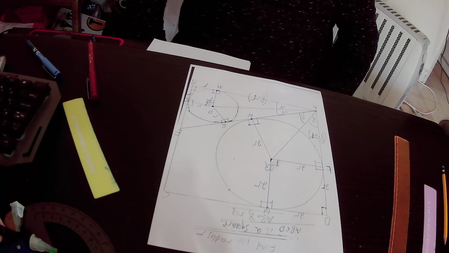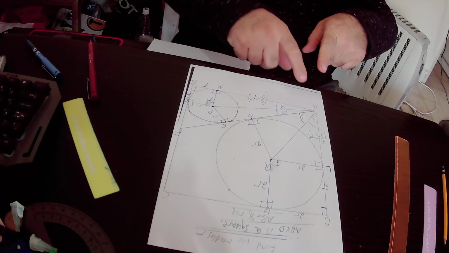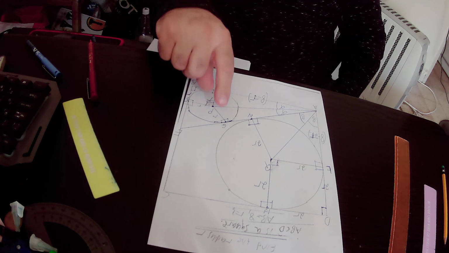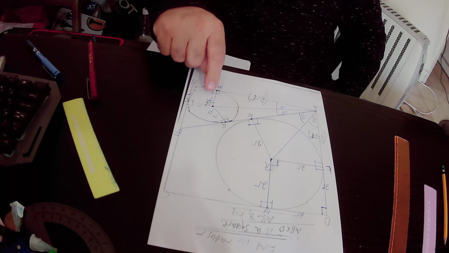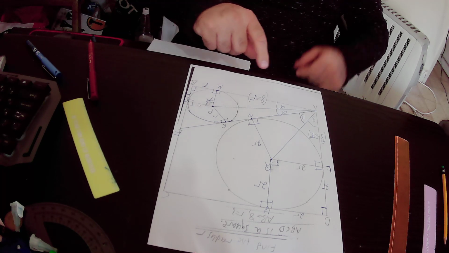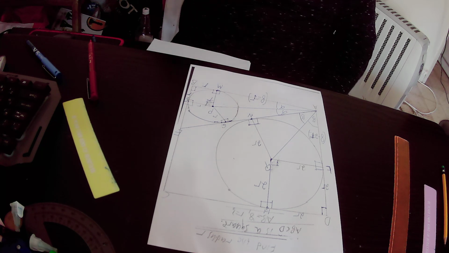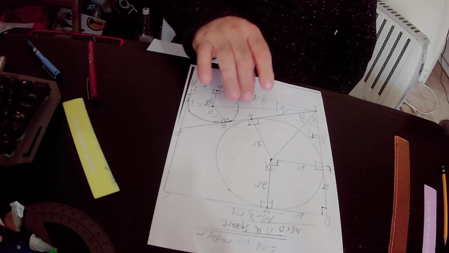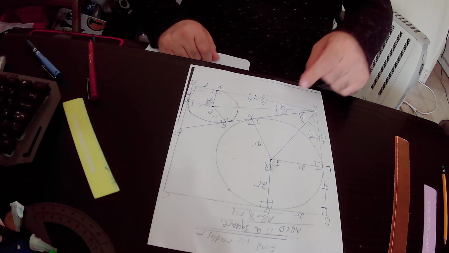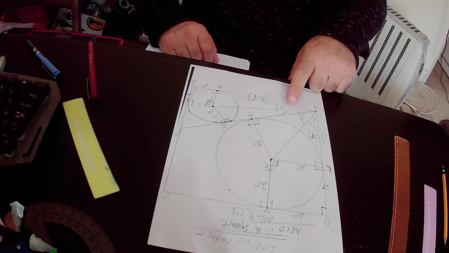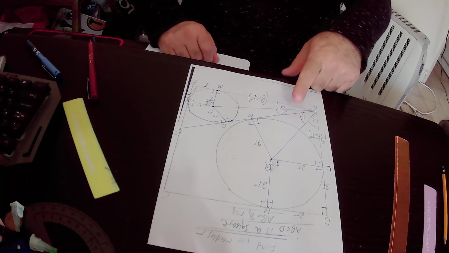Because we know that AM equals AG according to rule number 2, PM equals GP, they are both the radiuses of the small circle, and AP equals AP as a common side, so those two triangles are congruent according to the side rule. Therefore, those two angles are equal to each other, and if this angle is alpha, then this angle will also be equal to alpha.